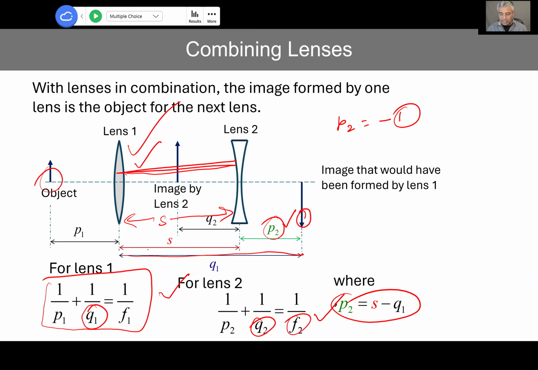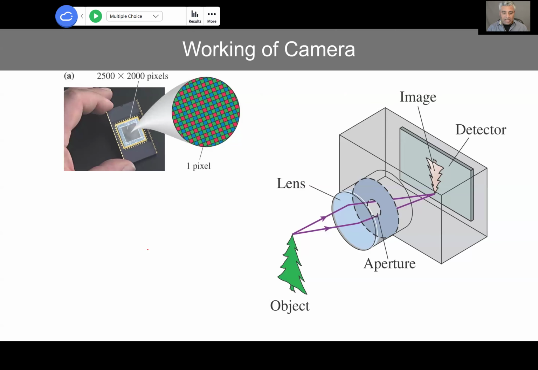I'm just giving you an overview. And the camera I was talking about, so this is how the camera works. It has the detector here, and there is one lens. And depending on what kind of camera you are using, you may also slightly change the focal length of the lens, right? Adjustable focal length lenses. It goes from a certain value to another value, and it's written on the lens, okay? Or it could be a fixed focal length.